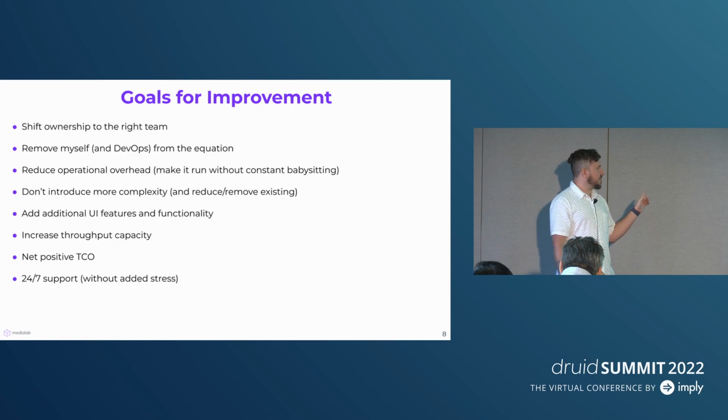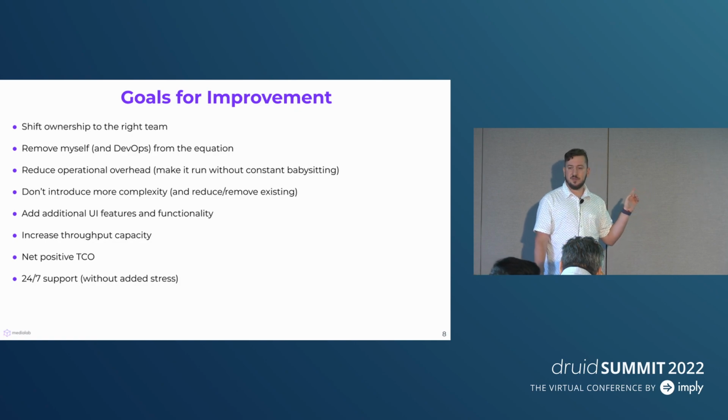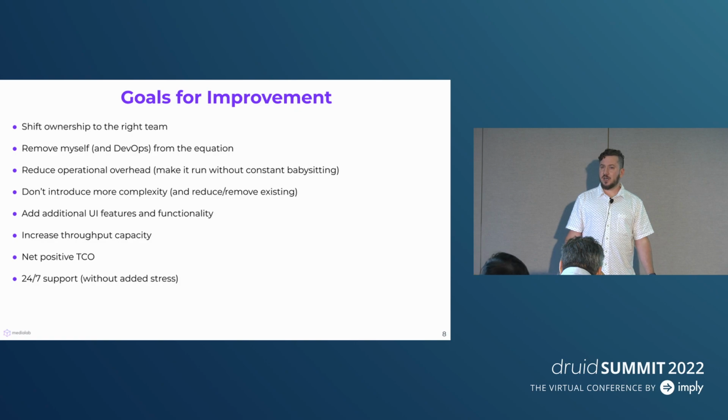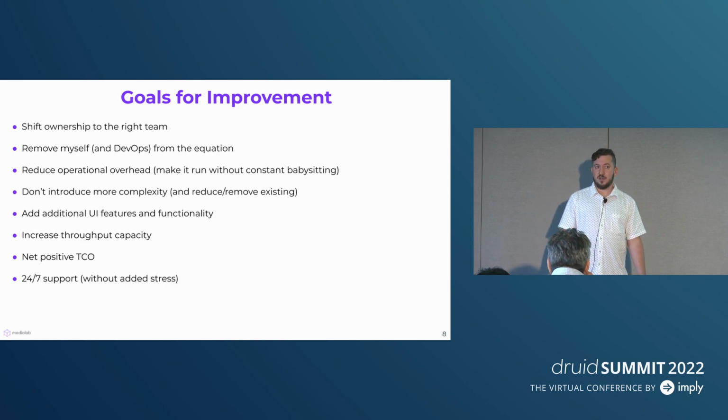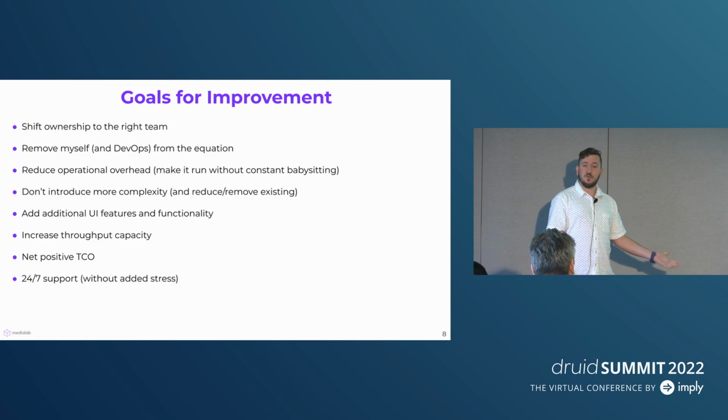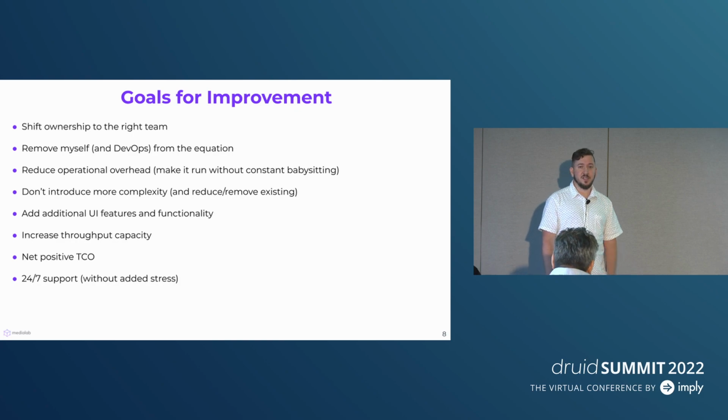I'll talk about net positive TCO and 24/7 support, and I think those go hand in hand, because the total cost of ownership is not just how much we're paying for infra. It's also me getting a call. I was in Europe at the time, in a 9-hour difference, so I would get a call at 10 p.m. my time: "Hey, Juan, this is not working," and I would have to jump in and fix it, or maybe on a Saturday.